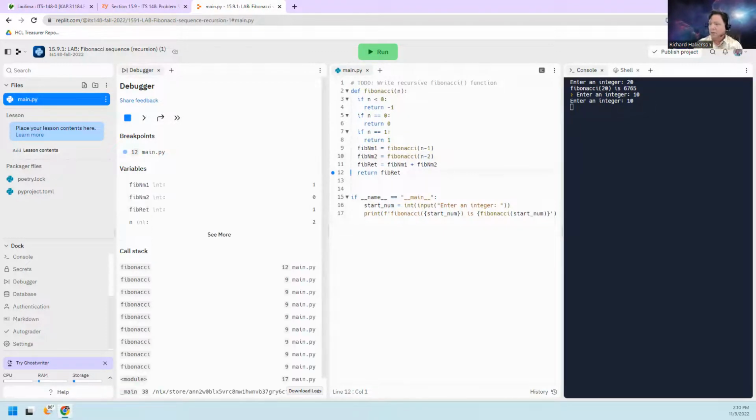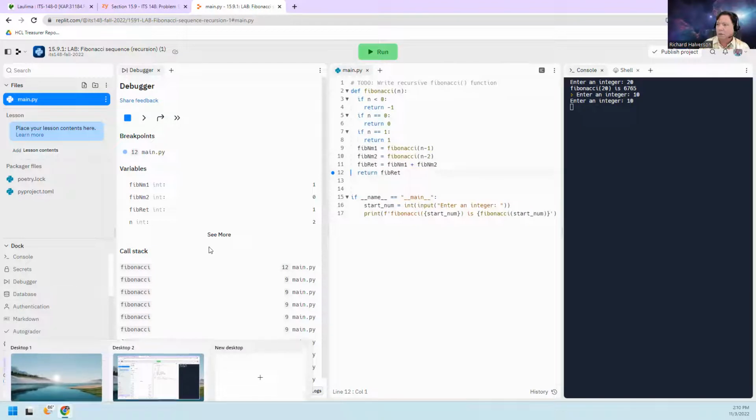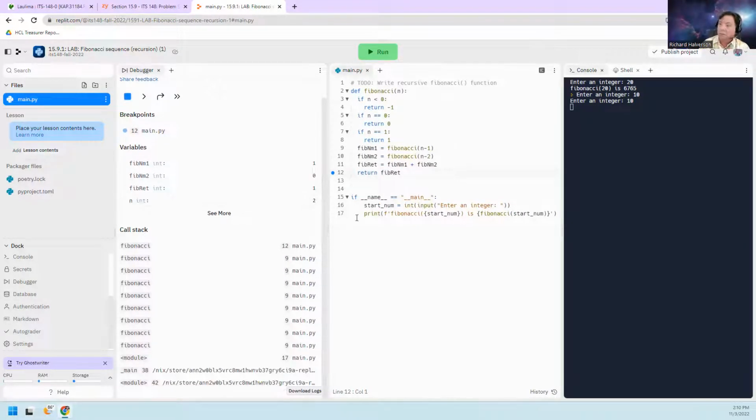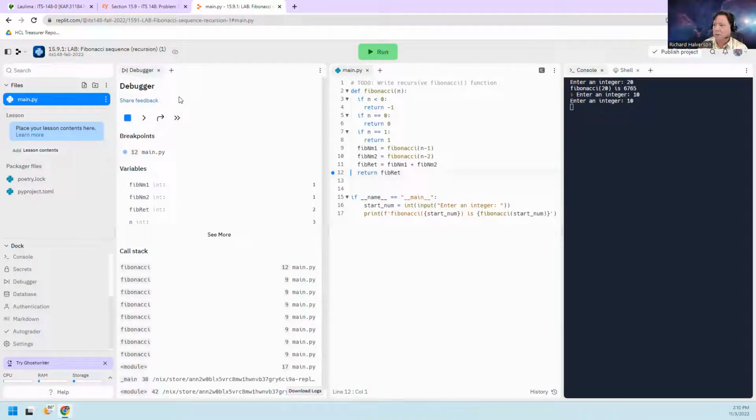Did I press run instead of this? Oh, well. Anyway, for some reason, we're all the way up to here. What's n? N's equal to 2. I don't think I stopped it at the right place. N's equal to 3. It's equal to 2.